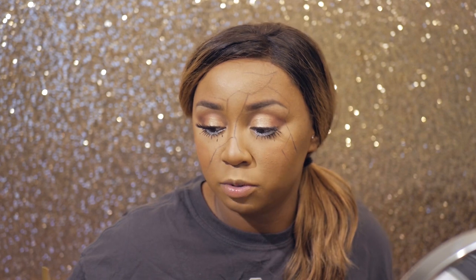All right, so this paint is taking forever, like it keeps drying out every single time I... Oh, that's how you feel? So I stopped using the paint because it was drying out a lot. So I'm just gonna go back in with this liquid liner and I'm gonna go over the cracks and make them darker.